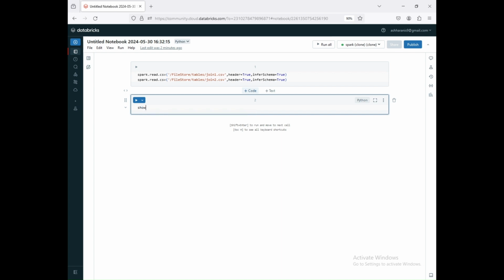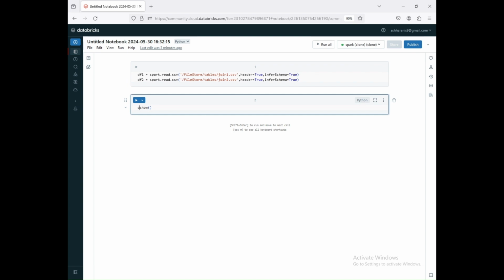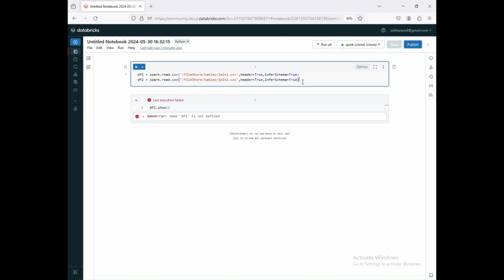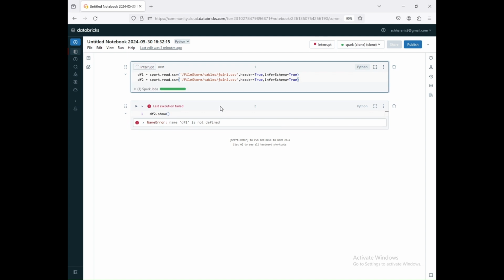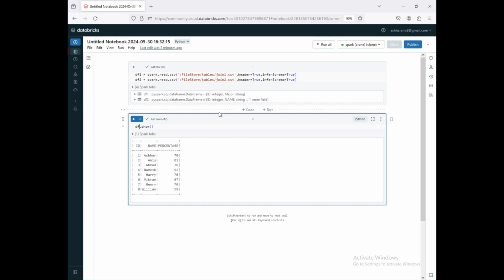Initially, let me just go ahead and check the data in these two tables. Okay, so I need to write these to a data frame. So I'm just going to write this to data frame 1, and this I'll write to df2. Now let me just go ahead and show you these two. Okay, I have not run this, I guess. So now it should be good. This is the second file that's loaded. Also this file is loaded.